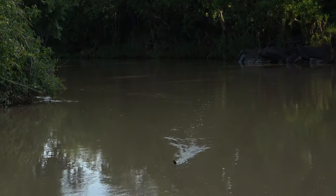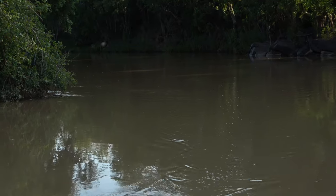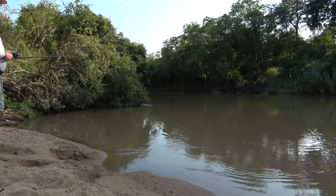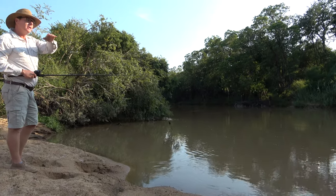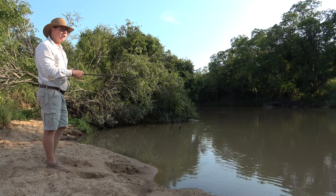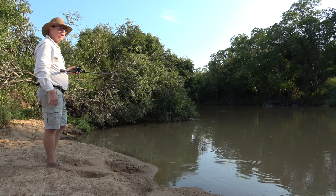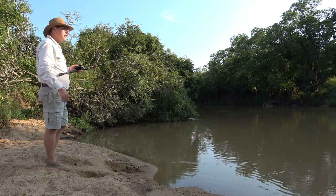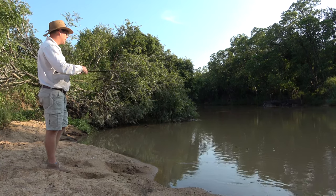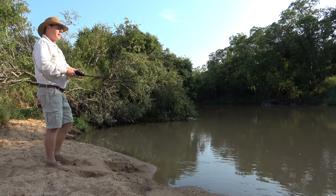Like a predator, some of these fish like to hang around cover and structure and ambush their prey. So it's not a bad idea to always cast along the sides of the banks where the reeds are hanging over. You're hoping there's going to be a catfish lurking in the shadows, waiting for something like a frog to just plop down in front of it — and then bang, they'll come out and snap at it.